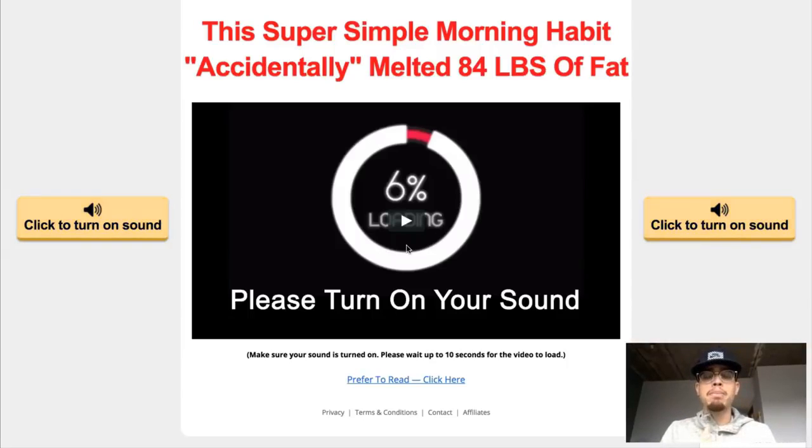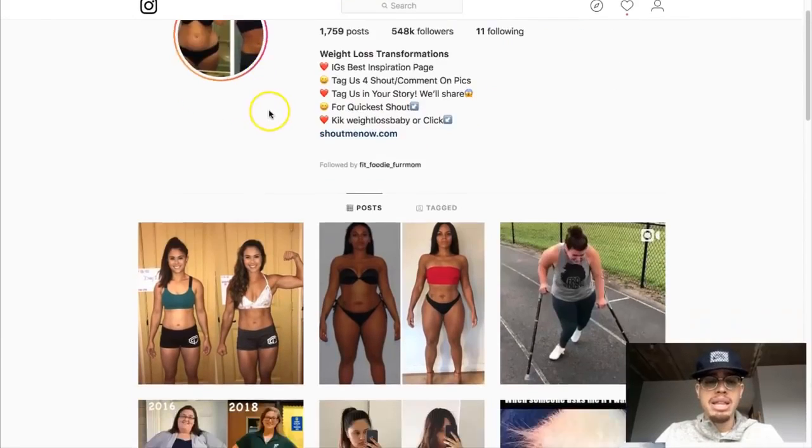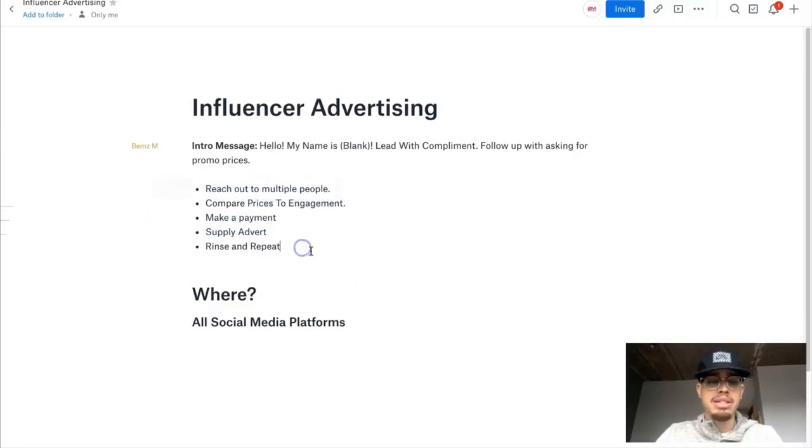So if you have a product that can help people get that specific thing that solves that problem, which is weight loss, and guys, this works for all niches, not just weight loss. Weight loss is just the example, right? I can literally type in keywords for making money online, business, romance, all that extra stuff. But the objective, guys, is finding people who have large followings and a consistent audience following them. An example on Instagram, it doesn't matter what platform, but once you actually find one of these people, the next step is reaching out to them, negotiating some advertising prices, right?